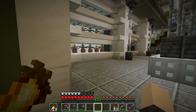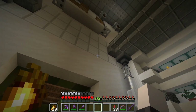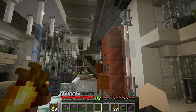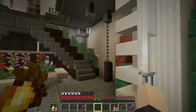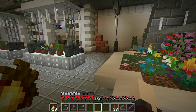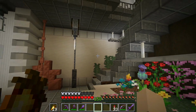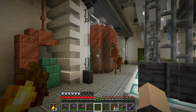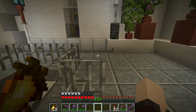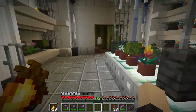And even in this room, you can tell the biggest space I have free is right here. But you see I have broken it up because of the rooms, and pretty much most of the wall is filled. I think this is the only 3x3 space that's not filled, in these little corners here, but they give the illusion of being filled just because of what's in the corner. There's a lot going on, and even up here, the only big spaces that aren't filled are near the windows, and they're broken up by the windows. So you just kind of want to break stuff up. You don't want it to be empty.